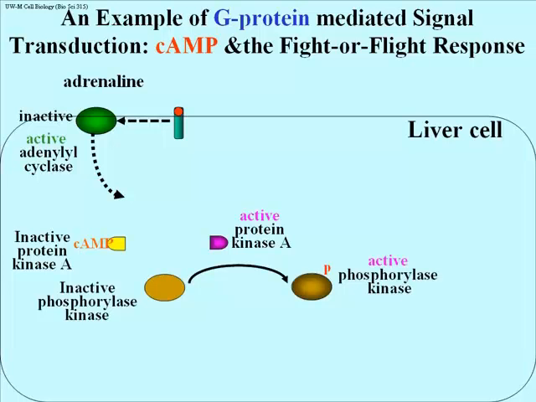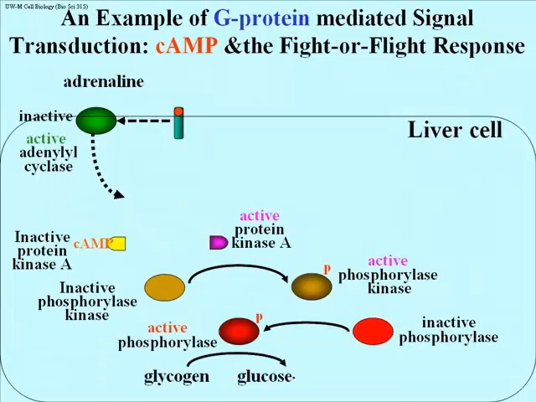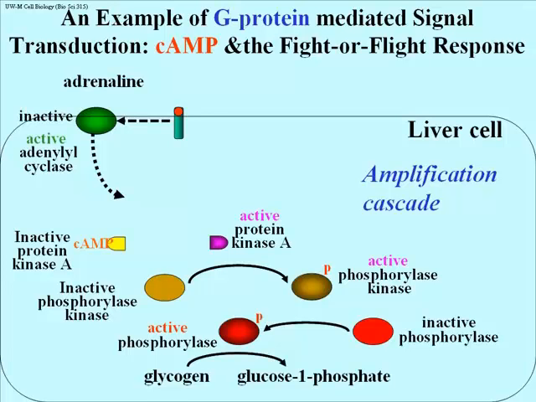The target in this case is called glycogen phosphorylase kinase, because when activated, it will catalyze phosphate transfer from an ATP to an inactive enzyme called glycogen phosphorylase, shown here. You may recall this as the first enzymatic activity in the breakdown of glycogen. The active glycogen phosphorylase catalyzes the hydrolysis of glycogen to glucose 1-phosphate monomers in the liver. You may also recall that glucose 1-phosphate is converted to glucose 6-phosphate, which would become dephosphorylated so that glucose can leave the liver cells and circulate to the brain or heart or other cells to enable fight or flight.